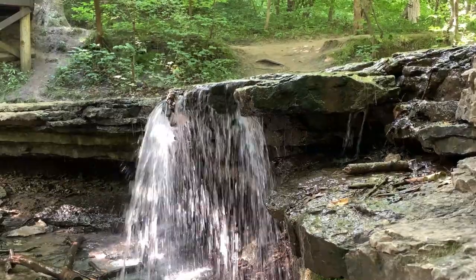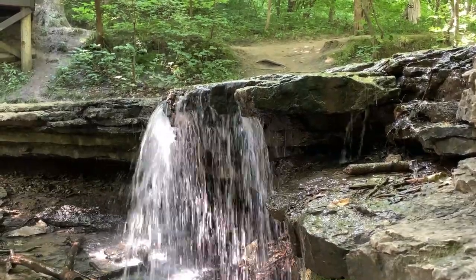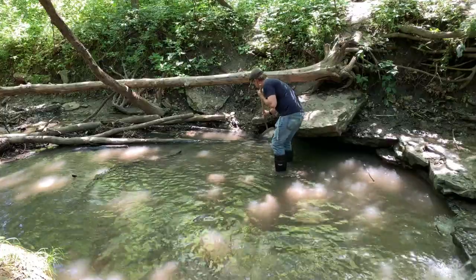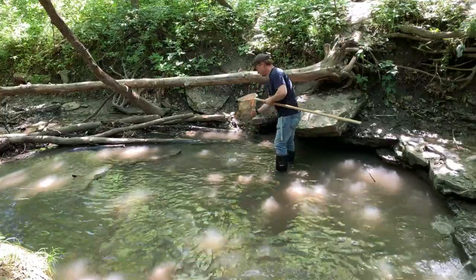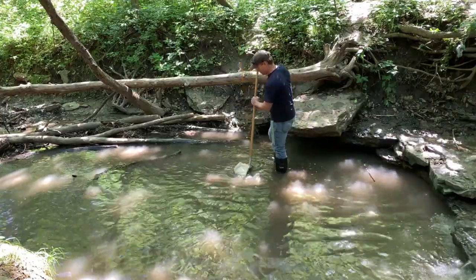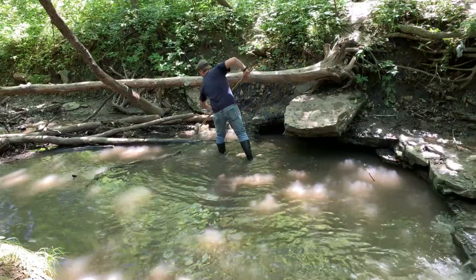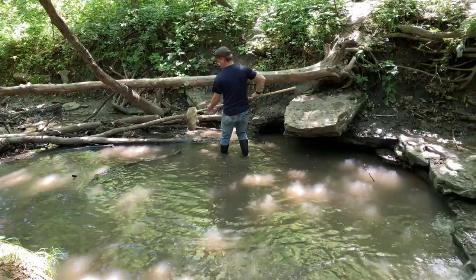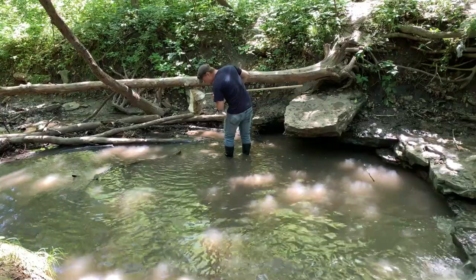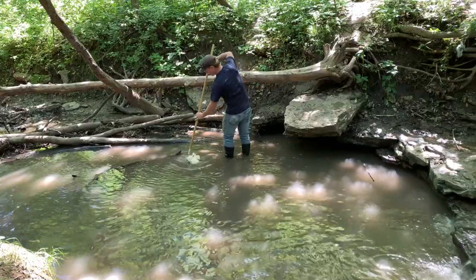Let's sample for some macros at the beautiful Platte River State Park. One important piece of equipment is an aquatic dip net. This net has a very fine mesh on the bottom, which is helpful to filter out water but collects samples of macroinvertebrates. Mr. Austin takes the net and sweeps it across the bottom of the stream, gathering some of the sediment. The sediment or mud that makes up the bottom of the stream is usually where you'll find a variety of different benthic macroinvertebrates. After each scrape of the bottom, it's helpful to look into your net and check for macros. Macroinvertebrates can be pretty small, so look closely — how many do you see?